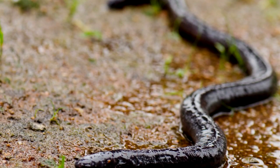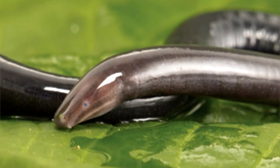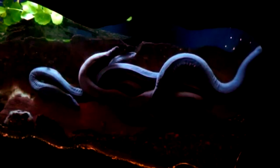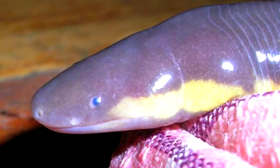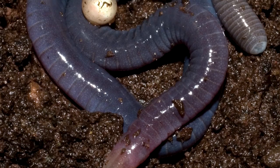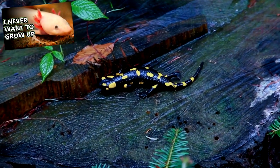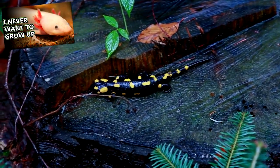While the adults don't take kindly to another caecilian eating them, it's actually encouraged in the young of some species. All caecilians produce offspring with the mating of a male and a female, but there are different ways their babies are born. Some are born as eggs that hatch into larvae, which metamorphose into adults — pretty normal, and a lot like the salamander life cycle discussed in the axolotl episode.